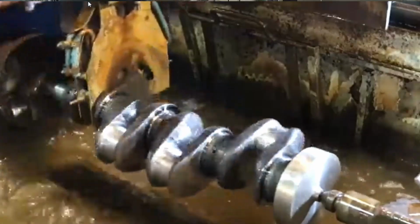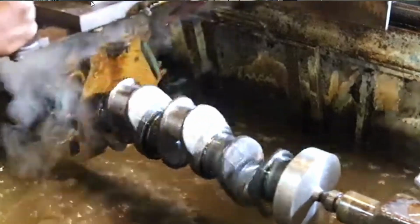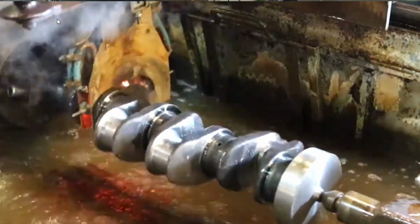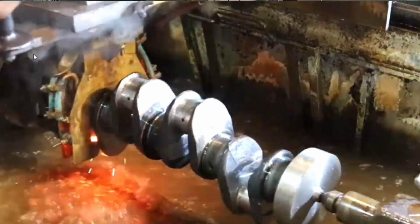A cast crank, regular from the factory, can be reground. You can cut that groove out of there and reuse that crankshaft without jeopardizing the integrity of the heat treat. Now, once you get up to a forging, most OEM forged cranks are induction hardened. Induction hardening is when they take an electrode, put it around the journal, and electricity is passed through, which heats up that journal very, very hot, and it creates a heat treat that goes fairly deep. So on a factory steel, factory forged, factory cast crank, you can have those remachined and recut without really worrying about it.